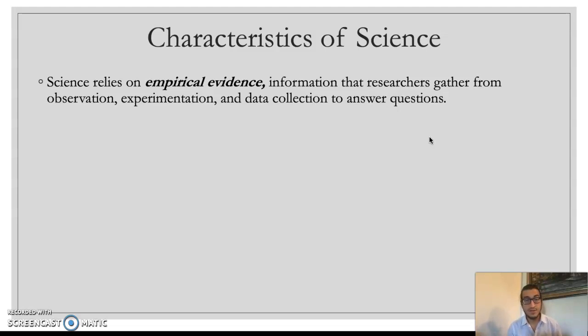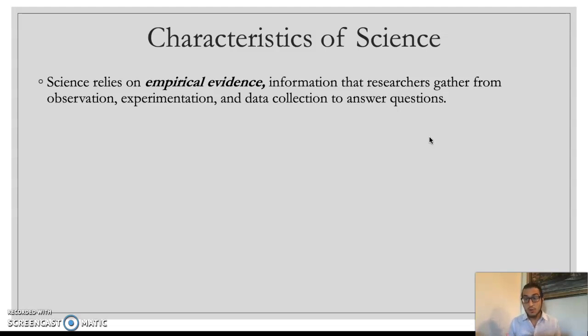It could be from observations, from experimentation, or other methods of data collection to answer questions. So this is the first step in conducting a research project that would contribute to science, is that we rely on empirical evidence. We do not rely on opinion. We do not rely on biases that we may have. We collect data that represents something that we're trying to study. We analyze that data, and using that empirical evidence, based on the findings that we generate from that empirical evidence, we offer answers to specific questions. So everything needs to be grounded in data.